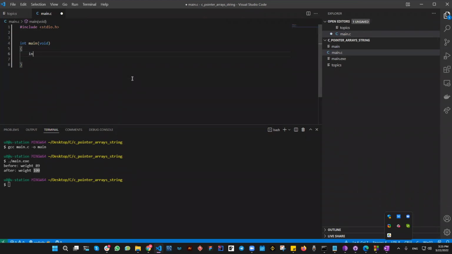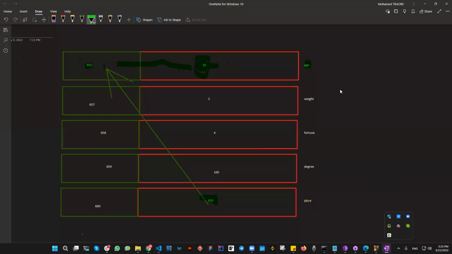I'm going to declare a variable called age. When you declare a variable, a memory location will be created, and the variable age represents that memory location.